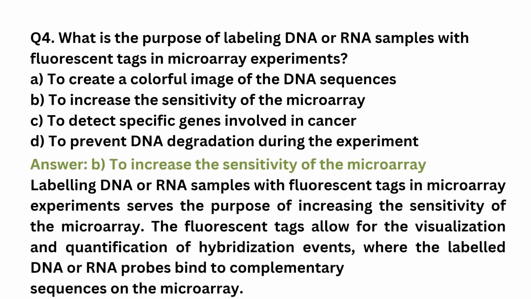So fluorescence basically helps to increase the sensitivity of the microarray. Labeling DNA or RNA samples with fluorescence tags in microarray experiments serves the purpose of increasing the sensitivity of the microarray. The fluorescence tags allow for visualization and quantification of hybridization events where the labeled DNA or RNA probes bind to complementary sequences on the microarray.